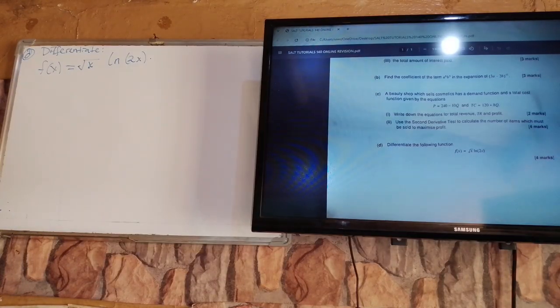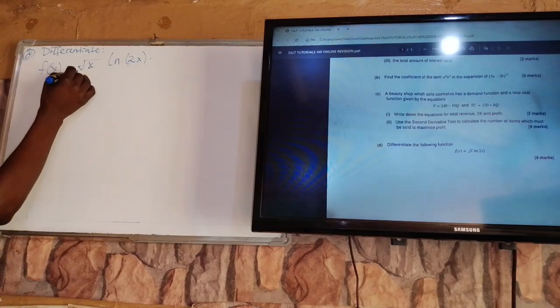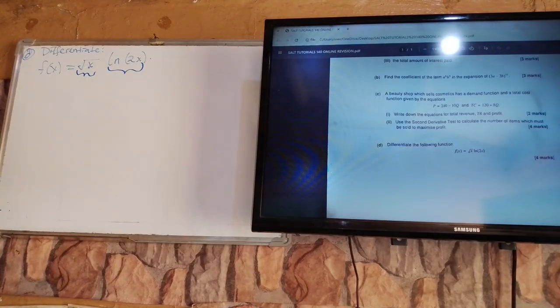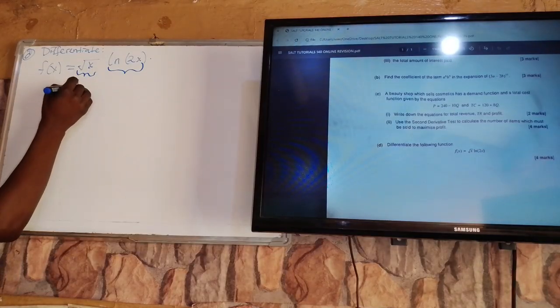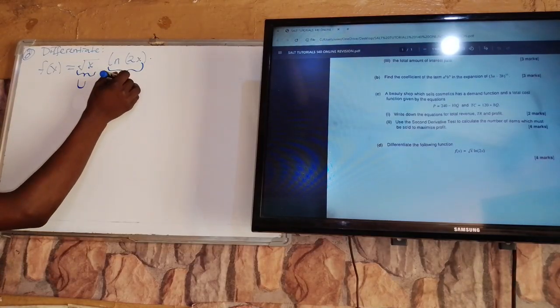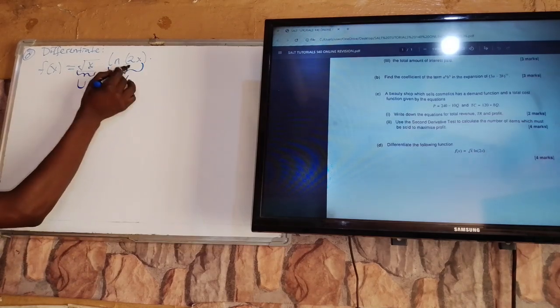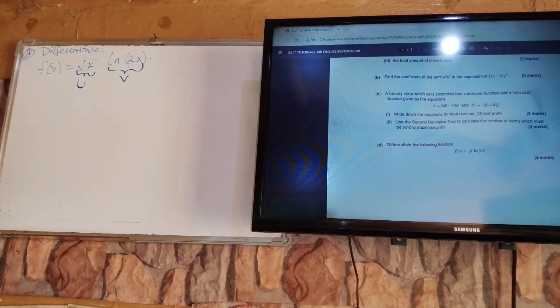So the concept of differentiation, you have to be able to remember all those methods. Now, if you look at f of x, you understand that f of x is a product of two functions. They can be this first function and this other function. You can let this be your u, and this your v. This is a function of x, this is also a function of x, but these two are multiplying together. So if we differentiate f of x, it becomes f prime of x.